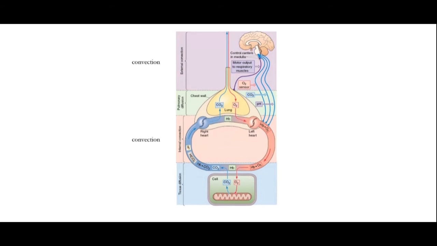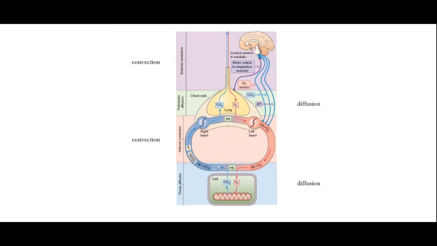Okay. All right. You have two different pathways by way of which your oxygen and carbon dioxide get to your body. You have convective pathways and you have diffusive pathways. Your convection is either going to be through airways where there's no gas exchange, or it's going to be through your blood vessels, again, where there's no gas exchange. So we're looking at the circulatory system on the bottom. That's your internal convection. Your external convection is the air that you're breathing in as it passes through the trachea and the upper bronchi of your airways, before you start to get to any alveoli where you can have gas exchange occur. That's convection. That just means that you're going to send those gases to and from the body without any real exchange across the barrier of that airway or across the barrier of that blood vessel.